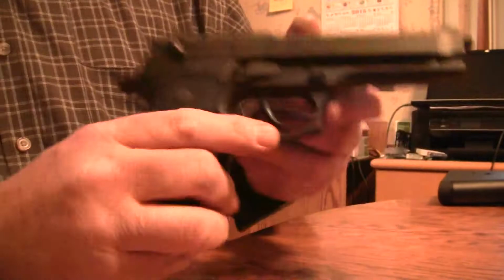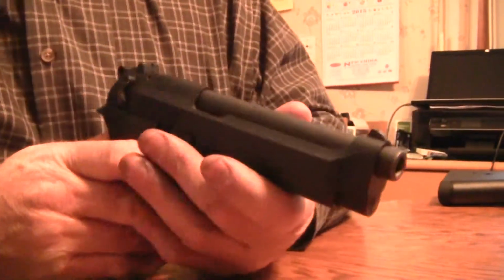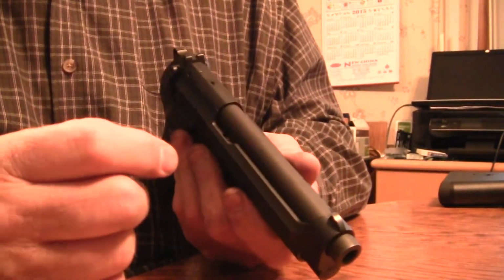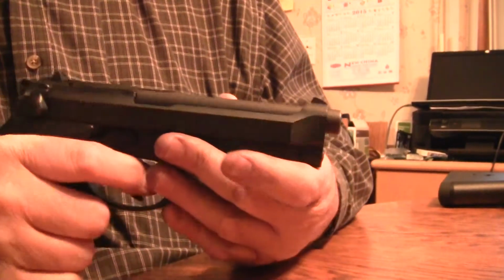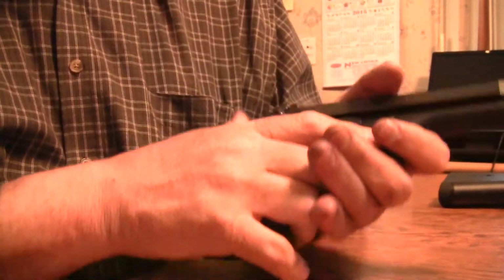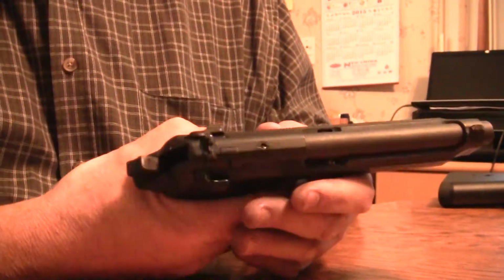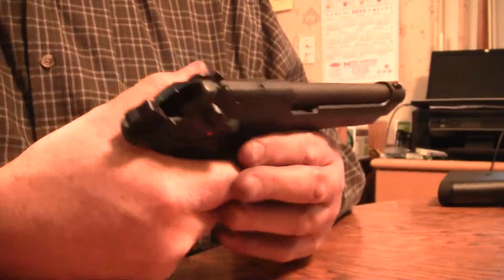And so that's all it is, son. Neat weapon, but it can get a lot of debris down in here, so since you're using this in the military, make sure that you keep it clean. You don't want any jams when you need it to work, need it to function. Until the Marines get them a new pistol, this is what you got. And you know, you can shoot this thing very well.